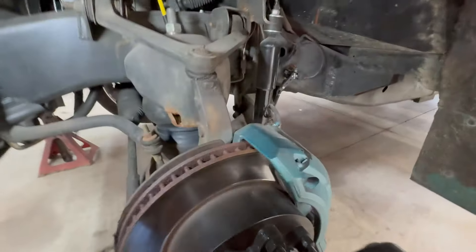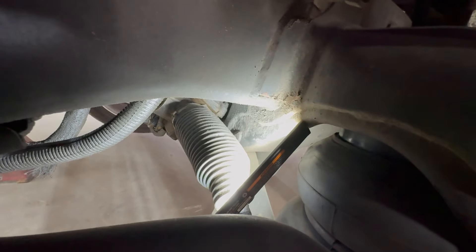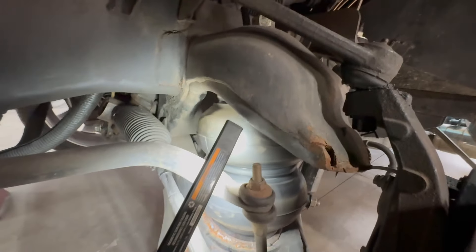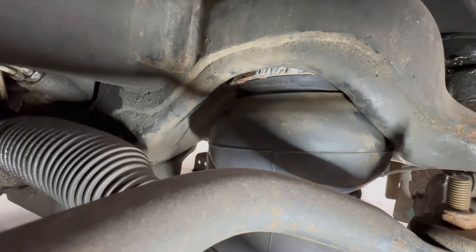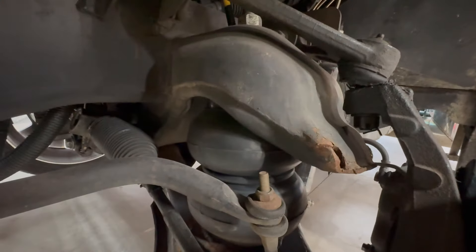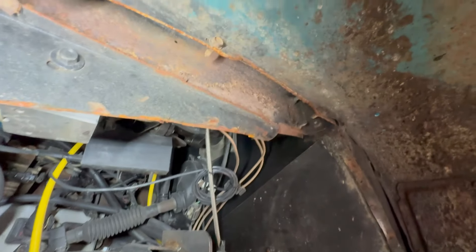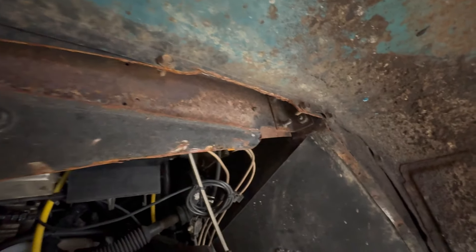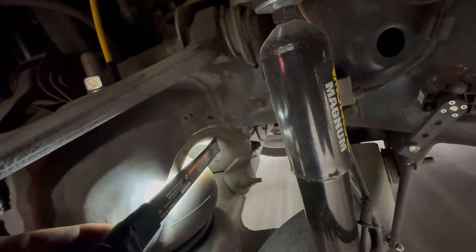Here's what we've got on this side — this side's not the bad side, but you can still see where the bag's touching right there. I think that piece will be easy enough to cut out. The bag is obviously rubbing right in this area. I want to try to keep this bump stop because that's actually what the truck airs down on — it comes down and touches right there. That's actually where the truck sits right now, and I don't want to go any lower because we get into all this up here that I trimmed out so the truck would lay as low as it is. I think the rest of the bag is okay, but we need to trim right here on this side as well.